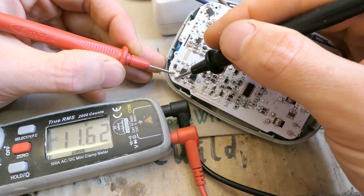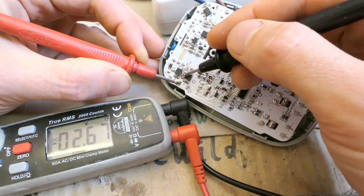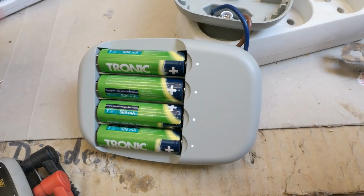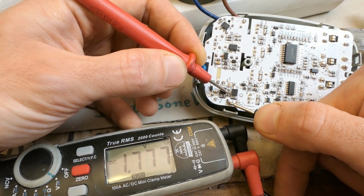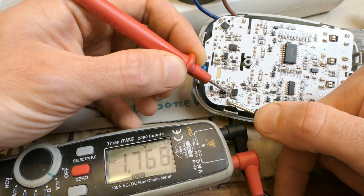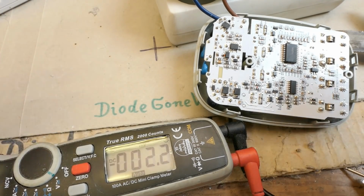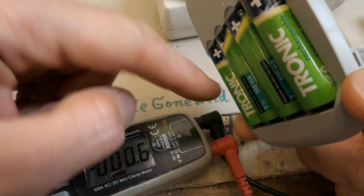And this one is steady at about 11.6 volts, and the other one is steady at 2.67 volts. Now let's have all four positions loaded. And then this output of the switching power supply has constantly a lower voltage, because it's constantly loaded. But if there are just some of the batteries, it's changing because it switches through the batteries.